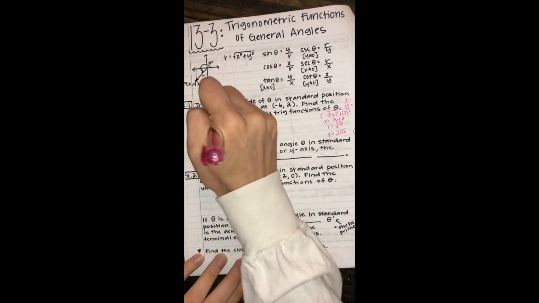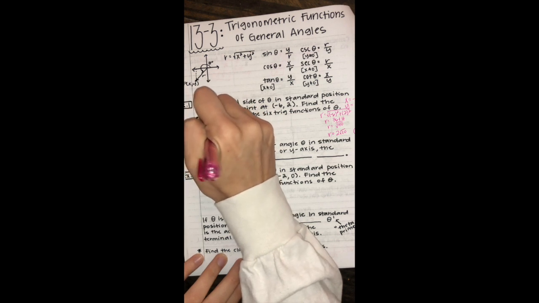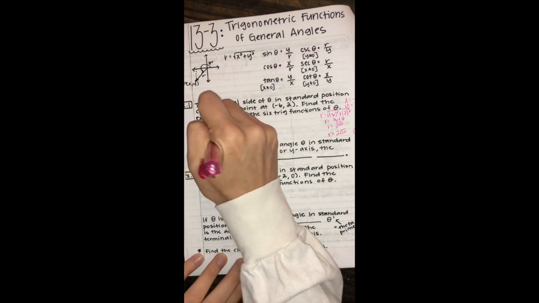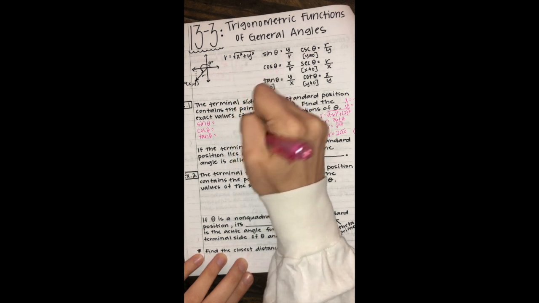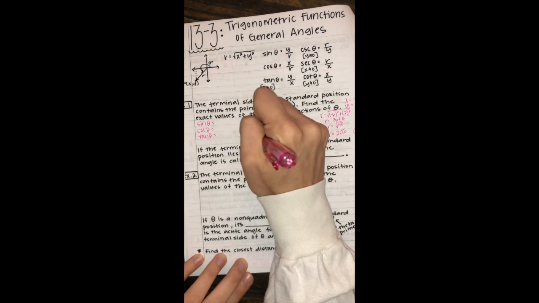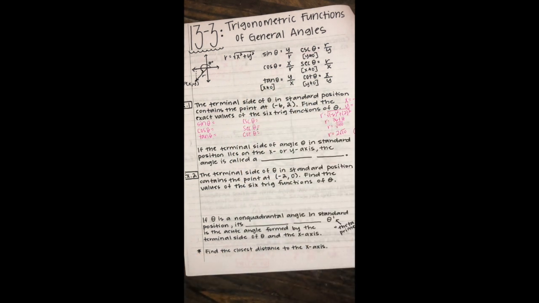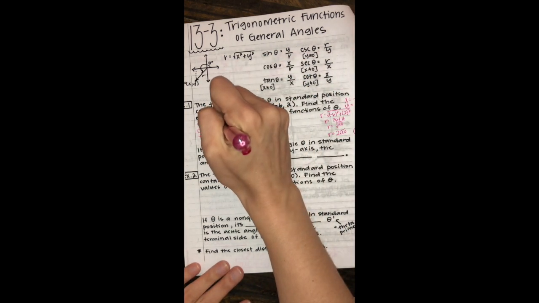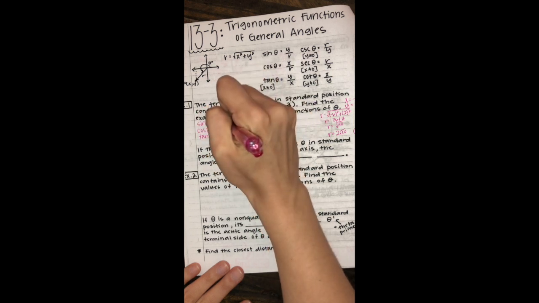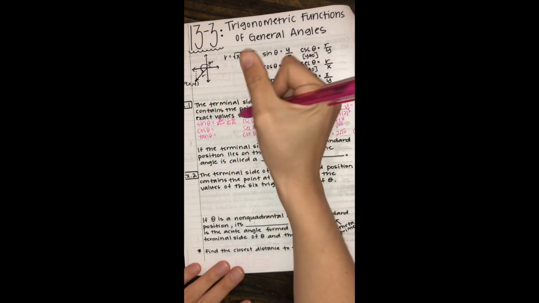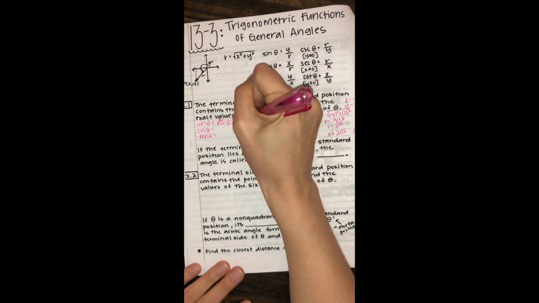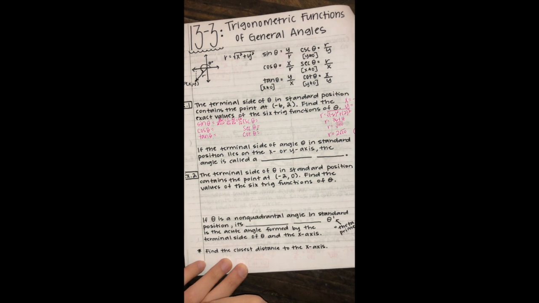So sine theta equals, cosine theta equals, tan theta equals, and then cosecant, secant, and cotangent. And we're just going to fill these in with our x, our y, and our r. Sine is y over r, so that would be 2 over 2 radical 10. Well, the 2's would cancel, which is 1 over radical 10, multiply radical 10 over 10, and so our answer is radical 10 over 10.